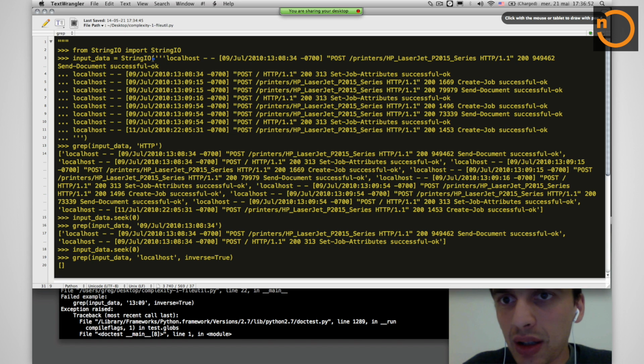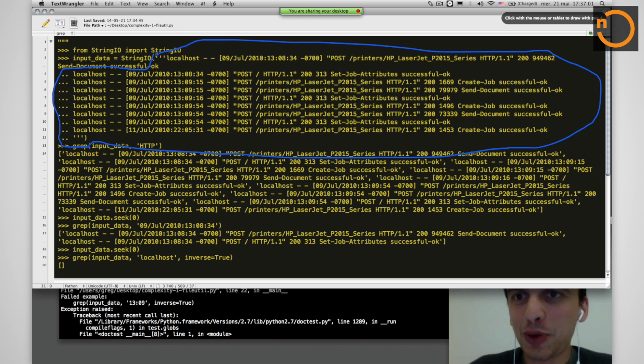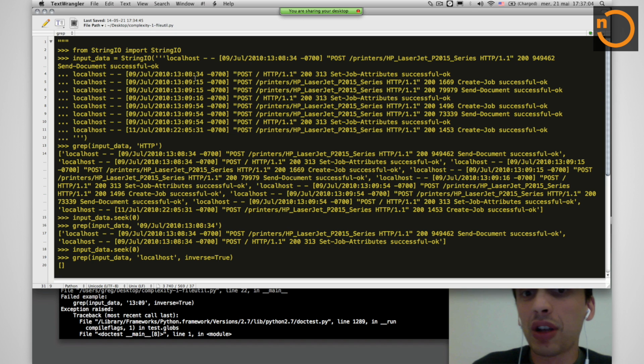So as you see, we create this virtual file with this content, which for those of you used to working with web servers, you'll see that this is actually a log of web accesses. So this is like a typical Apache access log. It just says that a browser connected, and then it went to the /URL, and then it went to /printers, etc. So this is a log, just as if we're reading an Apache access log, and we're just assigning this to the input data variable.